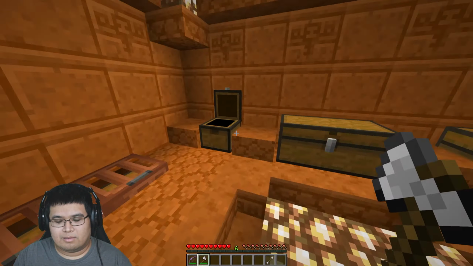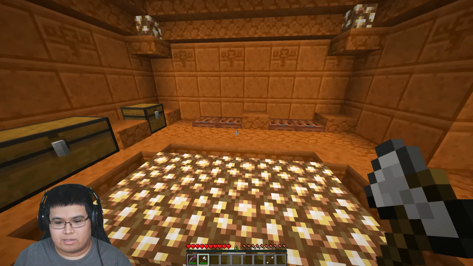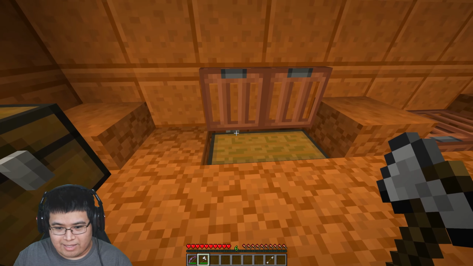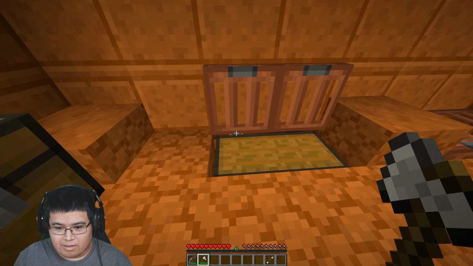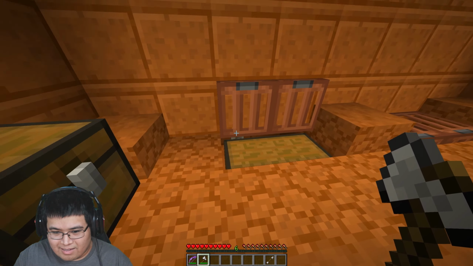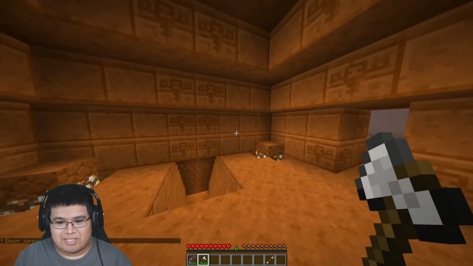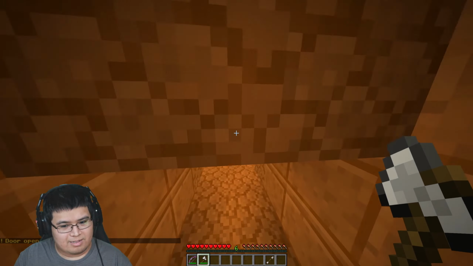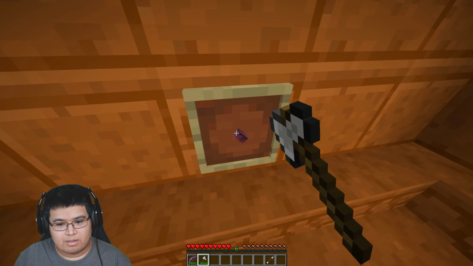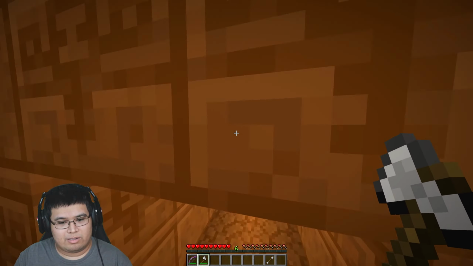Hello. Gold nuggets, gold ingots, gold ingots. Gold nuggets, gold ingots. Wait, I see something there. I see it. Something's there. There's a lever there. Door open. Door open to what? That's a real question.